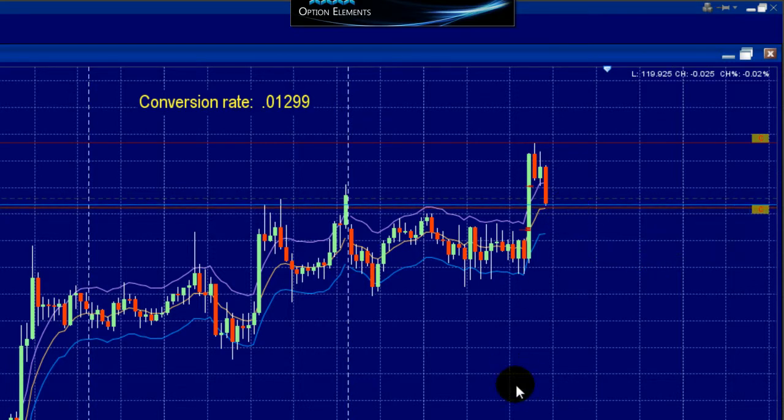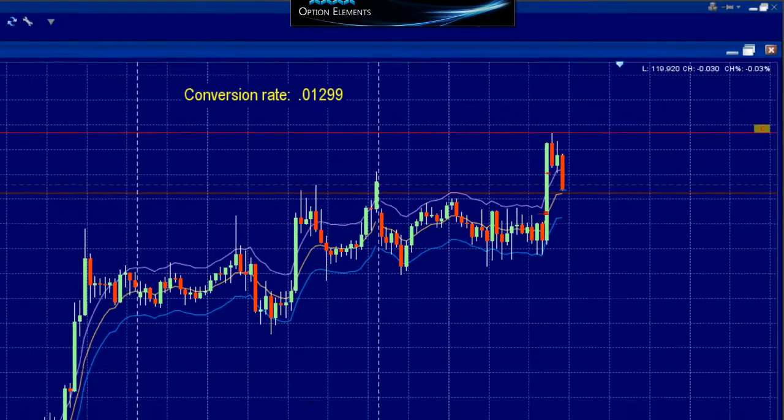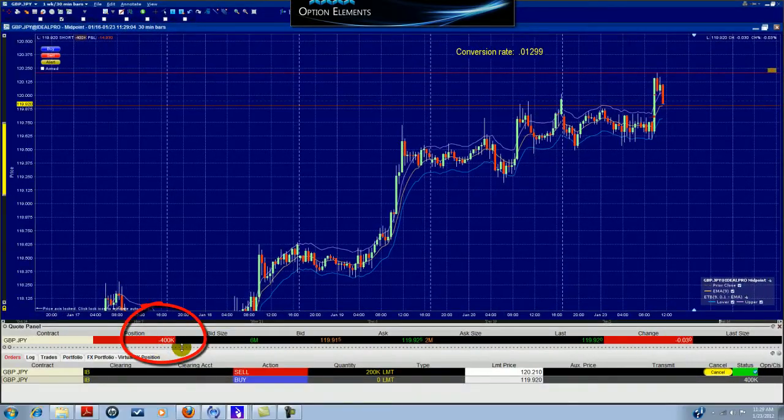So we'll be gyrating, sort of back and forth. Let's see, we've got 92 by 93. We're on the bid at 92. So here we are. Let's see if we can get filled right here. That was our 400. That'll be about 10 pips on the 400, and then we'll hope to sell those higher after that. So let's see, they're offering it at 92 and a half. See if we can get filled here at 92. Okay, you heard the ding, you saw it. There we go. We're 400. Now we're only short 400 of those.